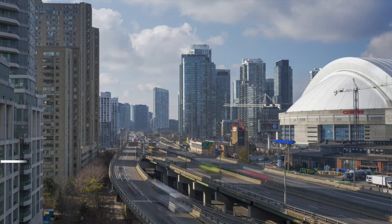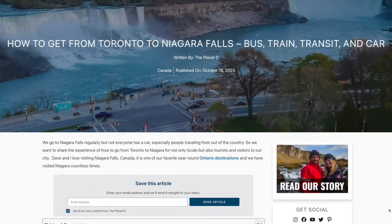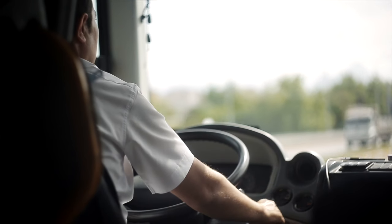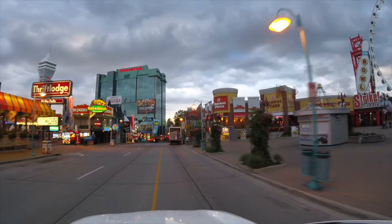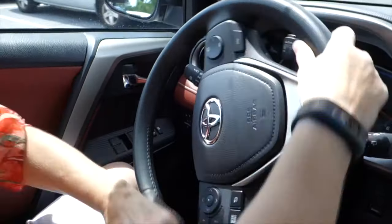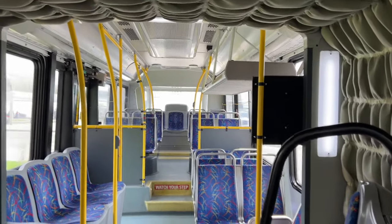Getting to Niagara Falls is quite easy. Most people are going to be coming from Toronto and driving, which takes about 90 minutes depending on traffic, but if you aren't driving, you can get there by public transit, by train, and also by bus. So it's really accessible from Toronto. You don't necessarily have to rent a car. Once you do get to Niagara Falls, it's also really easy to get around. If you do drive, we suggest parking and using the WeGo transportation that's included in your Adventure Pass. It includes unlimited rides, and it's just the best way to get around.